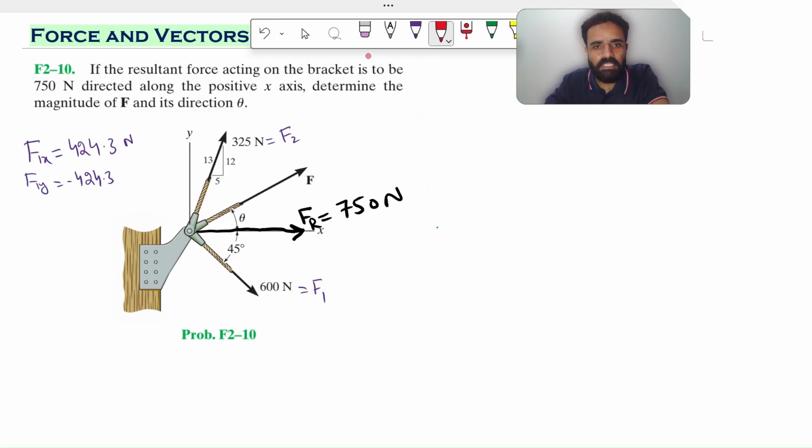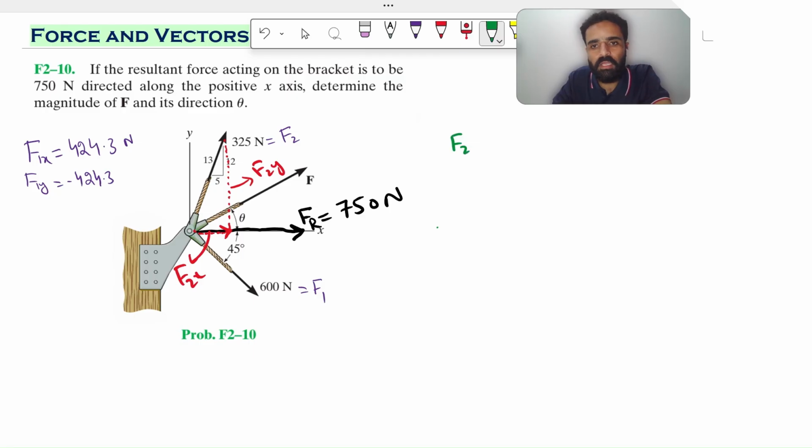Now I will be constructing the large triangle, and the small triangle we already have in the question. For this F2 force, the y component will be in this manner, and the x component will be on the right side. So this will be F2x, and this will be F2y. If you can see, this is one triangle, and inside we have this small triangle. So we will be applying the similar triangle technique for the horizontal and vertical components of the F2 force.